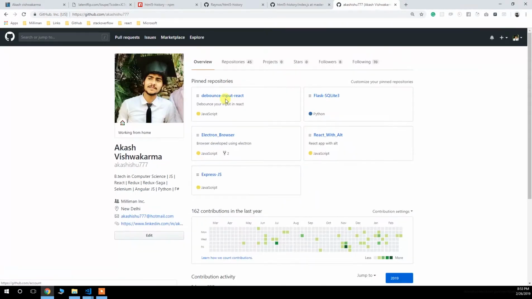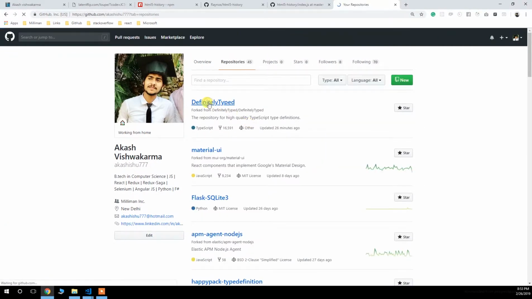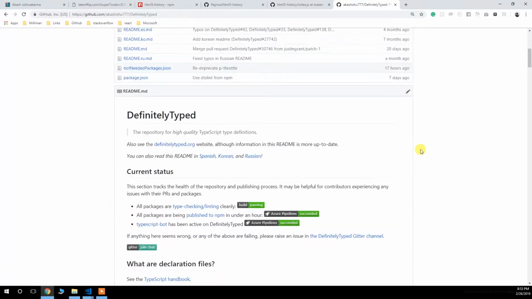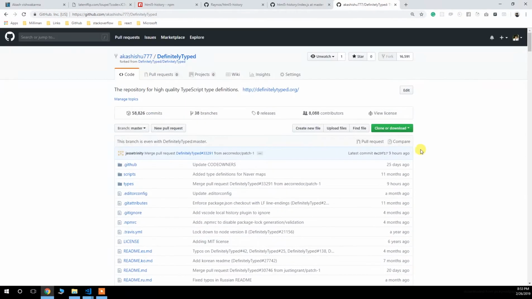So let's go to the profile repository. You will see we have our DefinitelyTyped project. If you want to contribute to any project, you need to fork it first. After that, clone it.